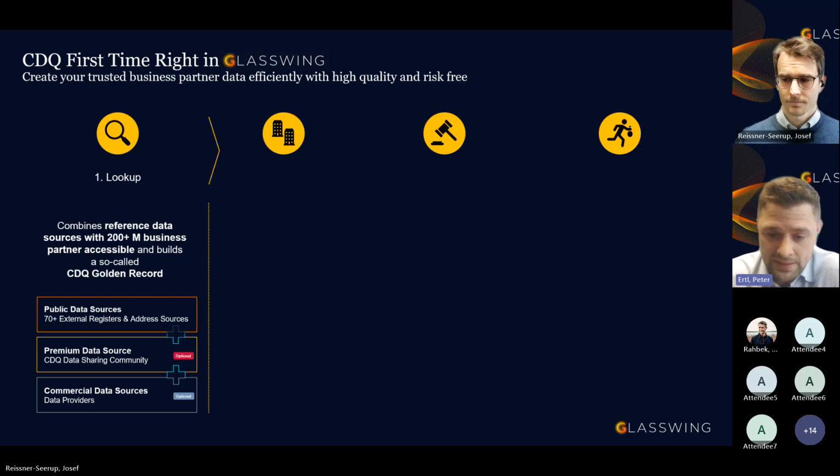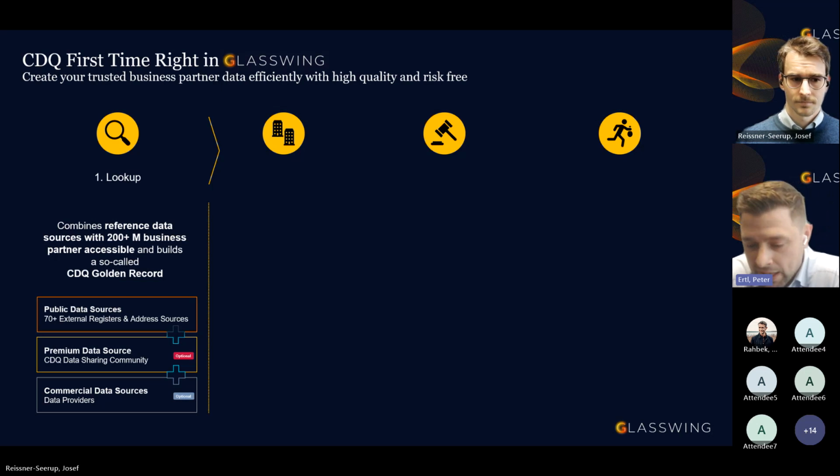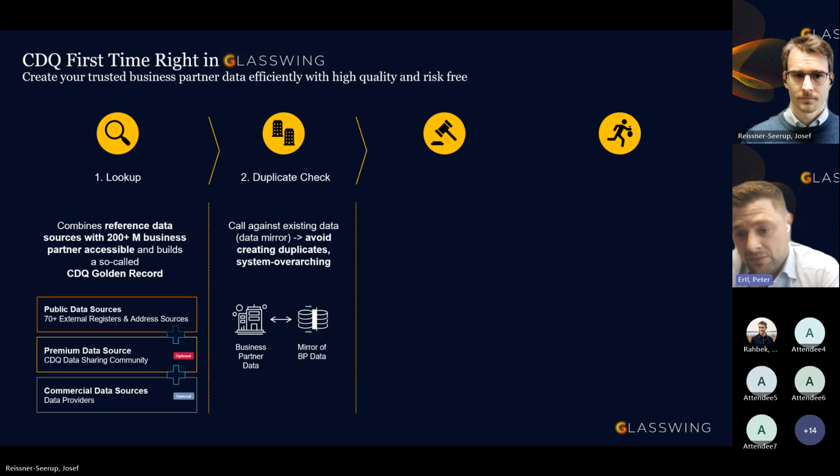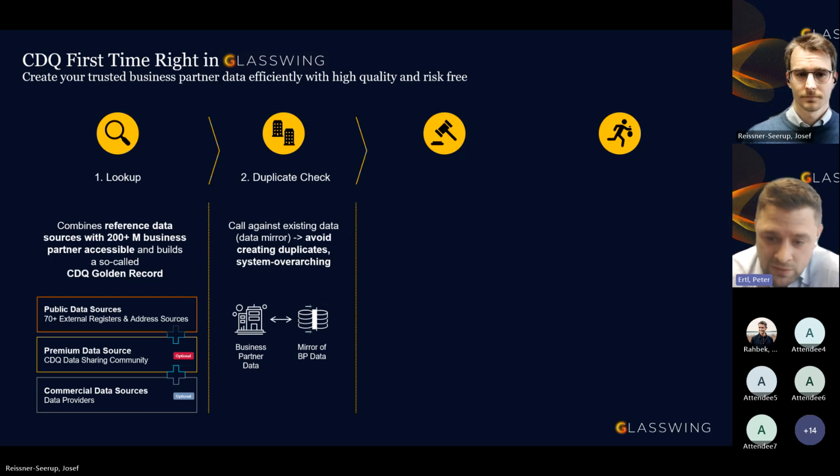There are also possibilities to add premium data sources coming from the data sharing community, as well as commercial data sources as a top-on in order to also provide additional use cases like the enrichment of hierarchies, credit limit, etc. But the foundation for that is, of course, correct and accurate master data. This is also the foundation for accurate duplicate checks so that you're not getting any false positives, and so that you're also getting accurate matching across the different systems that you're having.